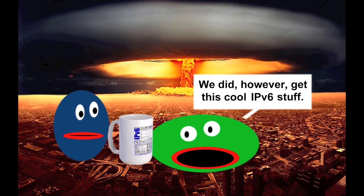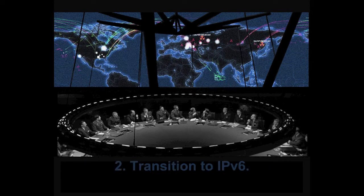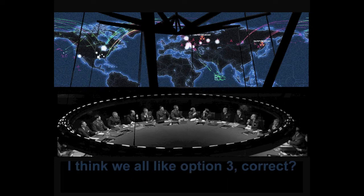That's one of the upsides of both World v6 Day and the depletion of the global IPv4 address pool. There's more attention, free swag, seminars and lectures on IPv6 popping up all the time. More and more vendors, developers, ISPs and other companies want to be the go-to source for IPv6 information and are spending quite a bit of time and money helping enterprises and organizations with the IPv6 transition.